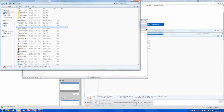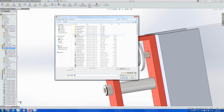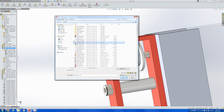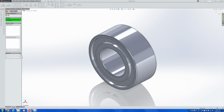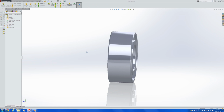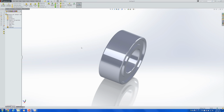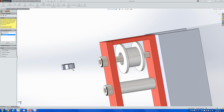Let's drag that in here. Let's open the file, part server. This one. Yes, import diagnostics and no with feature recognition, but then we know that this is one of the bearings that we could potentially use. So let's save it as a SolidWorks part file. Bearing ID3, and let's try to insert it to check out if it may work.